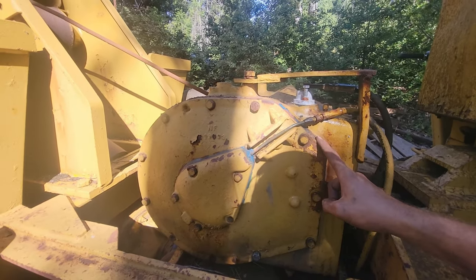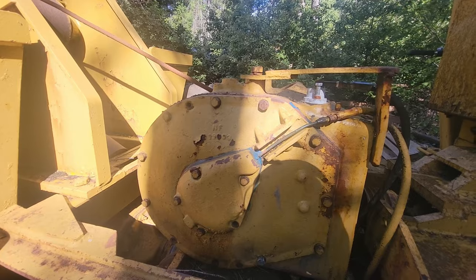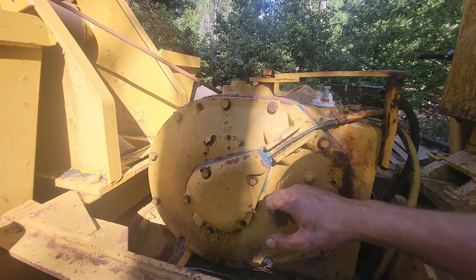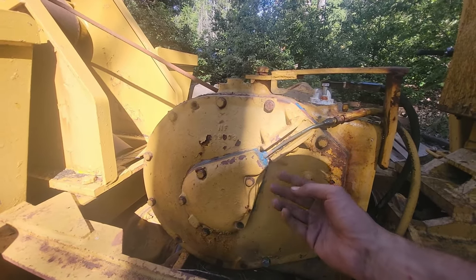I would peel this off and service it, but it looks like someone was already in there not too long ago, so hopefully they did a good job and I don't have to tear this off again. Probably should, because there might be moisture in there, but it looks like they sealed it up pretty good, so hopefully it's sealed up.